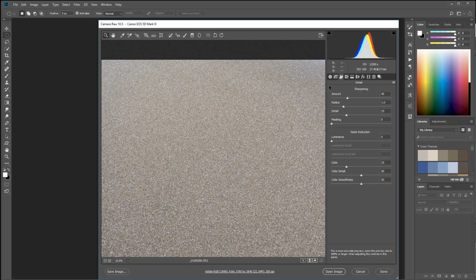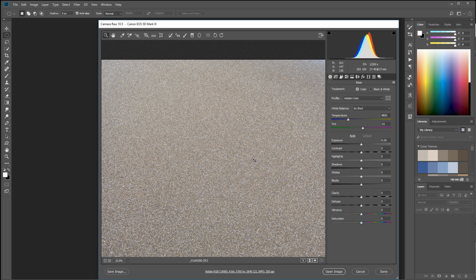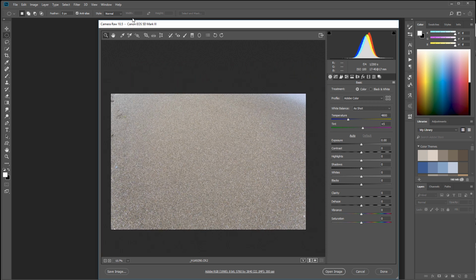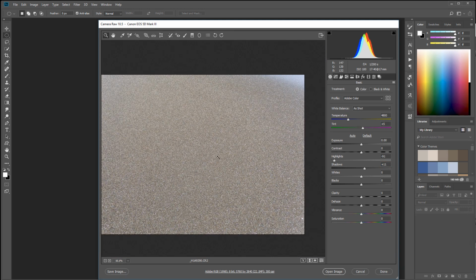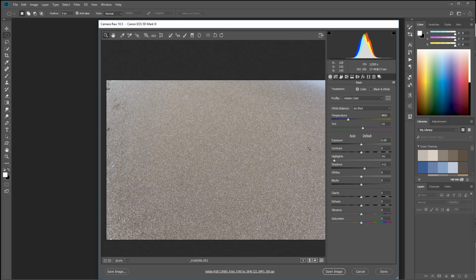Next, what I want to do is increase sharpness, because cameras, particularly the Canon 5D Mark III, have an anti-aliasing filter built in, so I want to compensate for that. Next, let's go to our general settings, by the way in Camera Raw. Right here, I want to take my highlights down. Notice what's happening. I want to flatten it a little bit. For the sand, I want a little less contrast right here. We can also reduce the shadows a little, but be careful with reducing shadows, because it will introduce some digital noise.